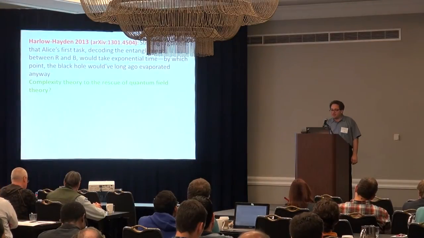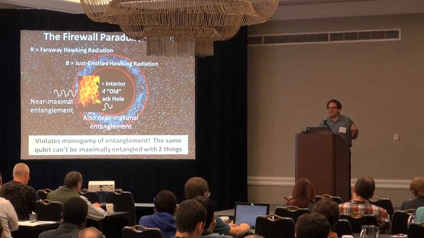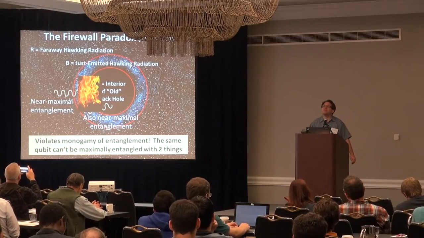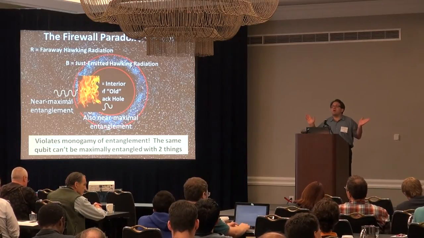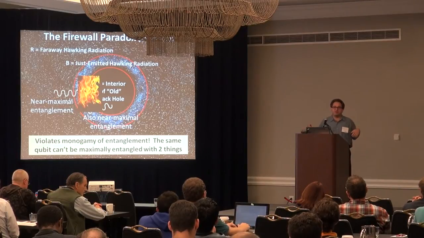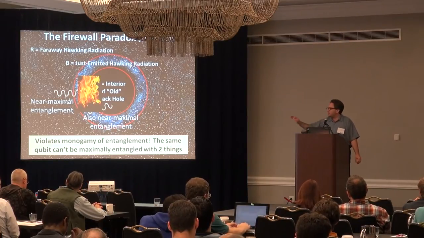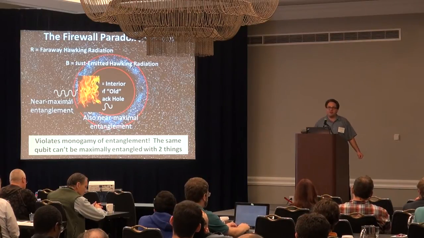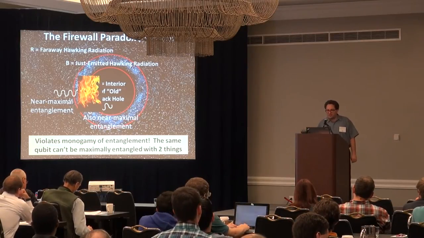But now the problem sort of shifts, and the question is, what do we mean by ordinary circumstances? Just how weird is the thing that Alice has to do before a firewall would appear in this account? Everyone agreed that quantum field theory would break down if you could do experiments at the Planck scale, that you would need a quantum theory of gravity to say what would happen then. But Alice is not doing any high energy measurement in this experiment. She's just doing a bunch of manipulations of these Hawking radiation qubits, and somehow that creates a firewall. So what is it that's extreme about what Alice is doing in the first stage of this experiment?